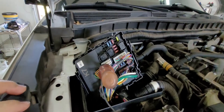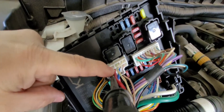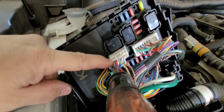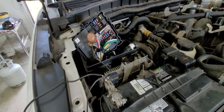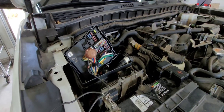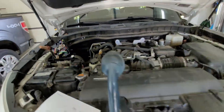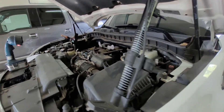On the IPDM, this white connector right here — and that red wire at the end of my finger — that's what sends the signal to the starter solenoid. I've got a test light jammed in back-probing that red wire, and the other end is hooked to ground. You can also use a voltmeter; you'd probably see about a 10-volt signal since it's a 12-volt battery but with voltage drop from cranking the engine it'll be around 10 volts. So I'm back-probing that red wire.